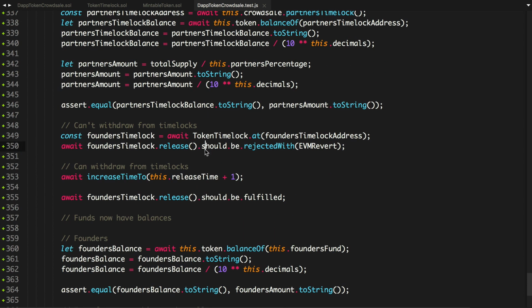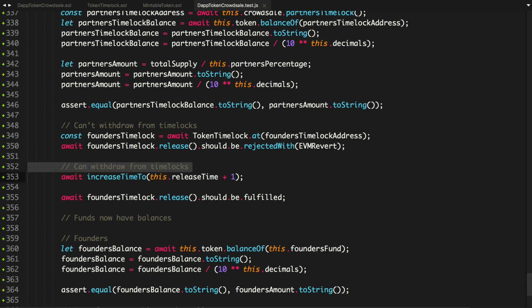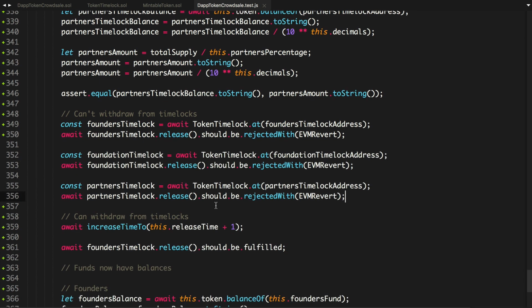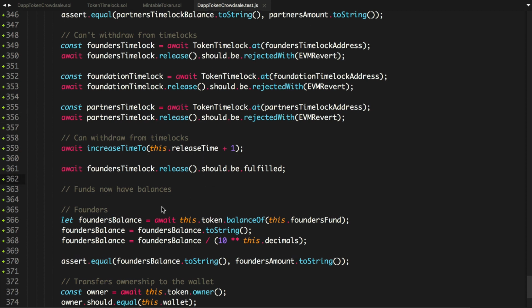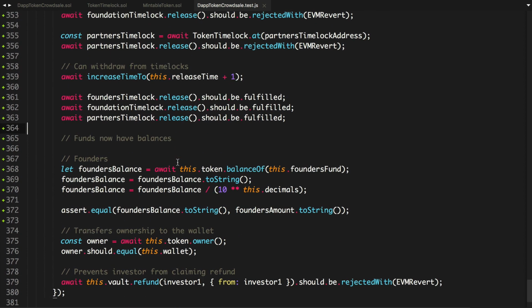And same thing, we don't want the foundation or the partners to be able to withdraw from time locks. So we'll say this here. Yep, foundation and partners. And we'll increase the time, and then we'll allow them to actually transfer the tokens. So they can release them.